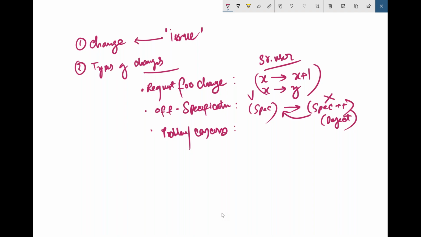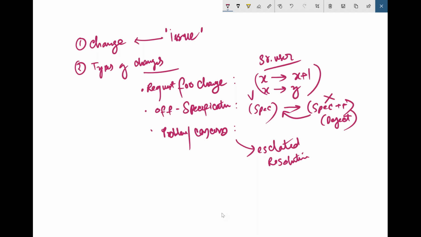And another thing is problem or concern. Obviously in projects there will be normal technical changes and other things, but there could be some things which are not actually technical, but require some kind of concern which needs to be escalated. So typically a problem or concern is something which is being escalated, which could be something like, I am not getting a proper response from a resource, I'm not getting status reports, or the communication is not very good, or documentation is not good. Such a change is called a problem or concern. It is typically nothing but escalation, which typically requires some kind of resolution. It's not just escalating, complaining around. So obviously people will look for some resolution.